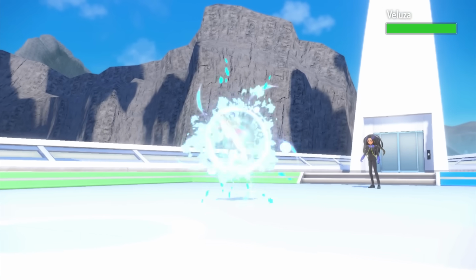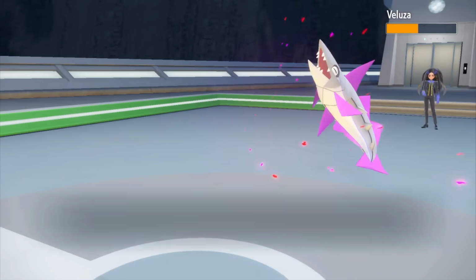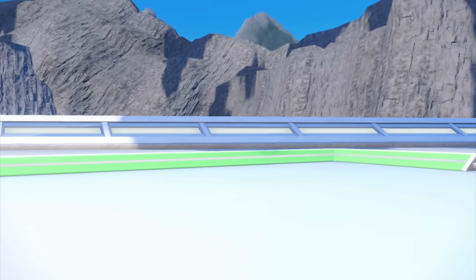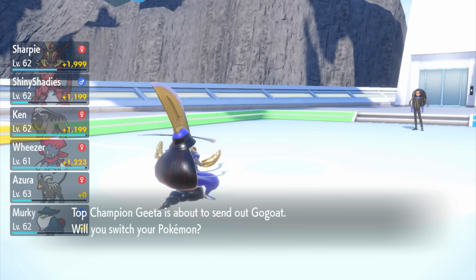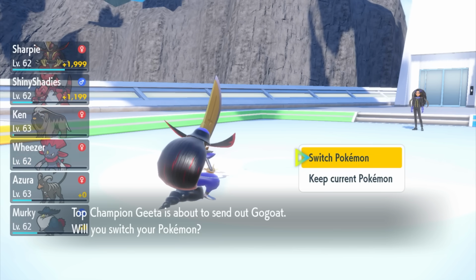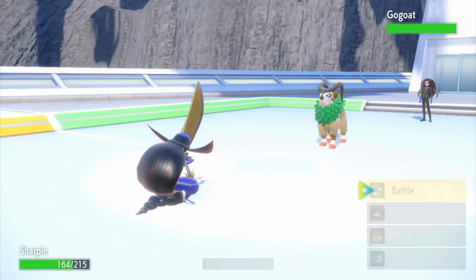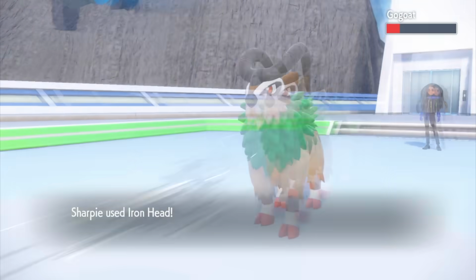Veluza actually puts up a bit of a fight against Azura, but Sharpie slices through the fish with ease. Looks like sushi's back on the menu tonight, am I right? At this point, we are so close, and it's looking to be in our favor. Geeta has 2 Pokemon left, and we have 4. Go-Go puts up a decent fight, but using the power of his falling comrades, Sharpie once again powers on through.